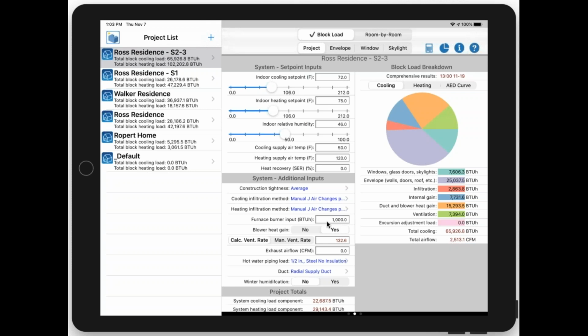And same with the blower heat gain. Would you keep it on yes or no? Well, you'll see it actually increases your value here by 700. So if you have no, you'll see now we're actually 1,400. We're at 13,586. But yes, it just adds 1,400. That's all it does. Okay, and obviously everything's going to have a blower, so it's going to gain some heat probably. So I just keep it on yes. Okay, well that's it for me.